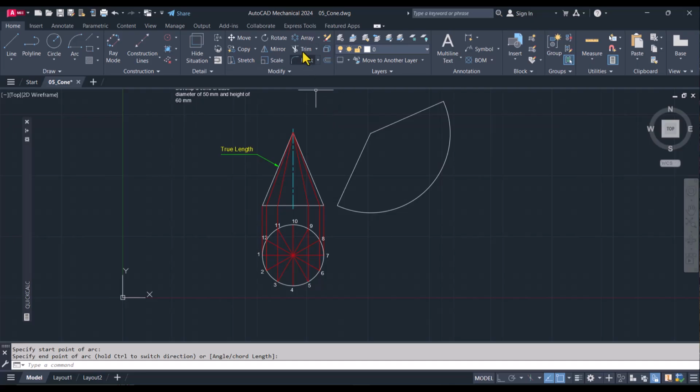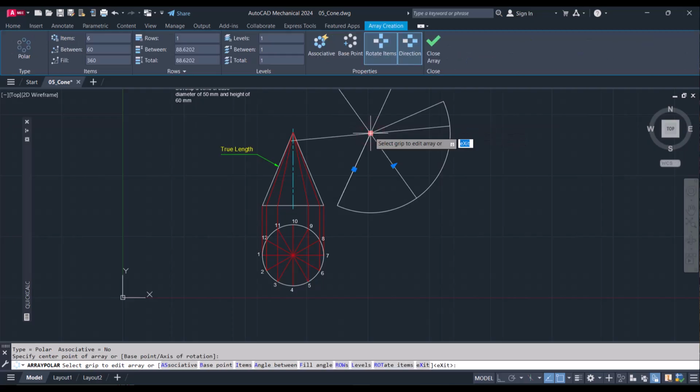All right, so I'll use array. I can now select this line and then go to polar array there, and then I would have to specify the center point, and that will be the center point. So I'll click there.